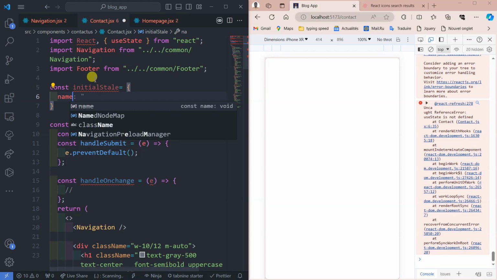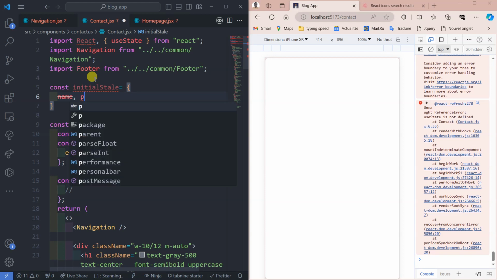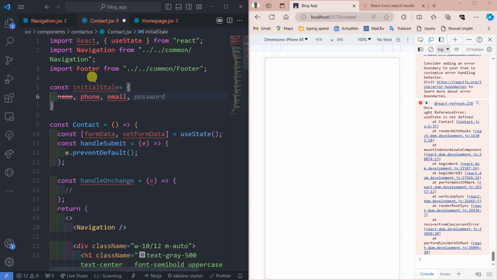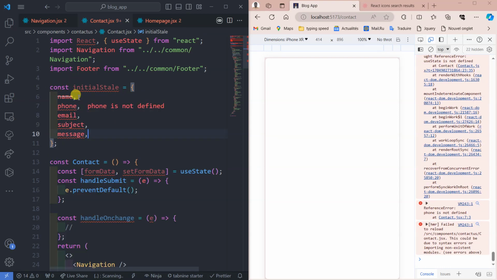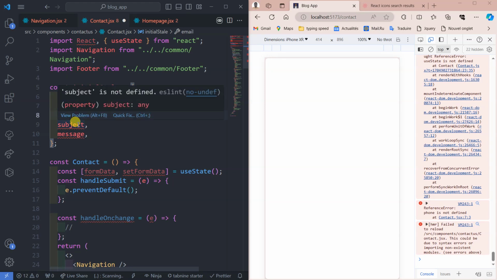The first is the name, the second is the phone, the third is the email, the fourth is the subject, and then the next is the message. In the initial format, they have to be an object with empty strings, because by default there is no phone number or email. That's why they have to be empty.